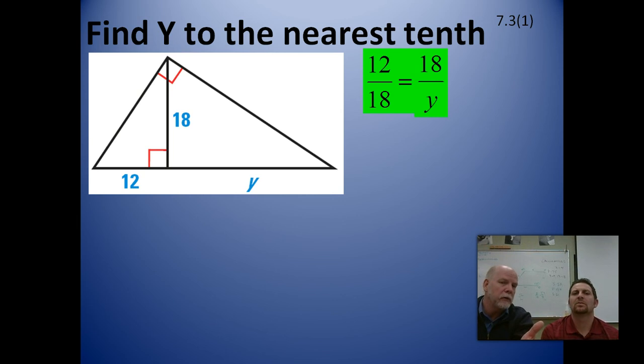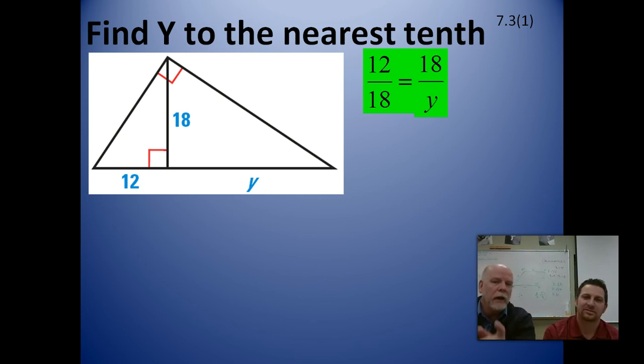So whether you see it with similar triangles or with geometric mean, you can calculate it either way. Oh, okay. So because 12 and y are both part of the hypotenuse, that's what the geometric mean is actually creating, two parts of the hypotenuse, cutting the hypotenuse in two pieces. And 18 always ends up being, it just works out every time in a right triangle, the geometric mean between 12 and y. Okay, now that makes a lot more sense to me. Good. The big triangle is what we're looking at, because the 18 is the altitude of the biggest triangle.